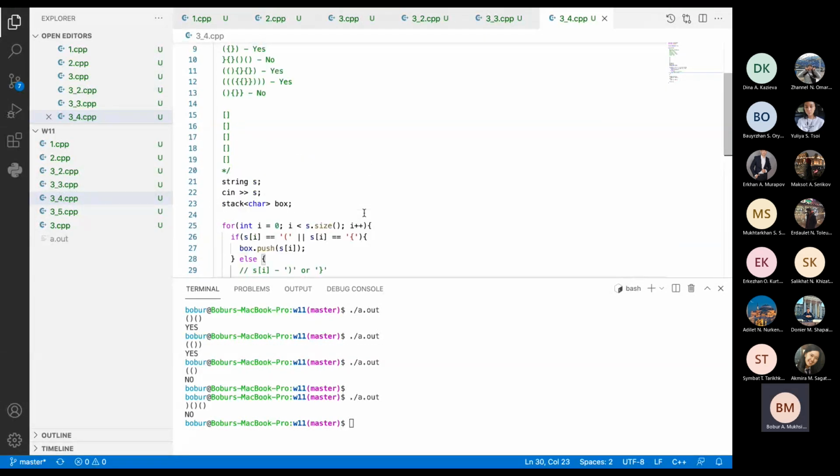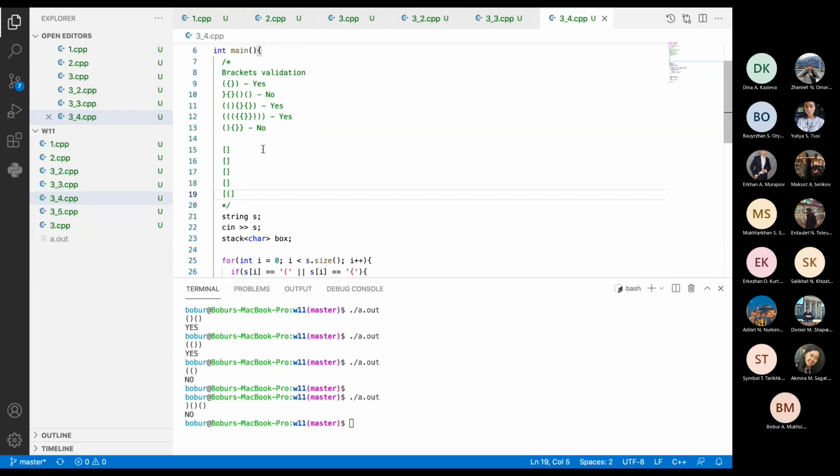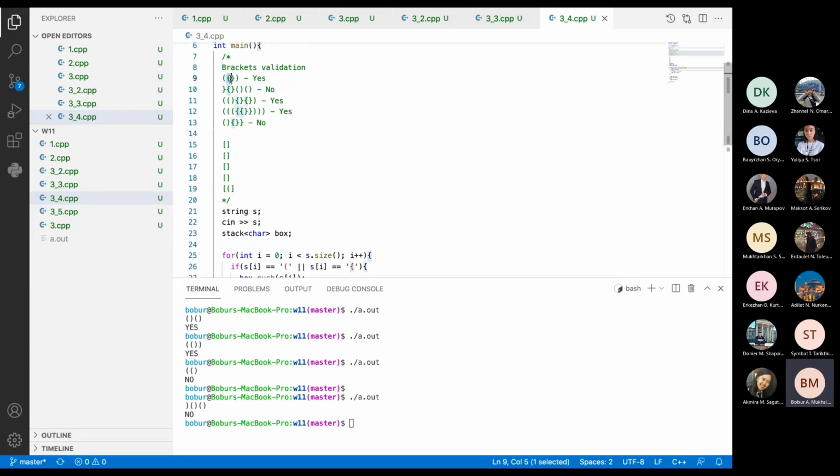Okay, what I want to do, let's take the first example. Inside of the first example, we have the opening parenthesis, so I'm putting it on the stack. Opening curly brackets, I am putting it on the stack. And here I have the closing curly brackets. What I have to do is take this closing curly bracket and check it against the top element of the stack.